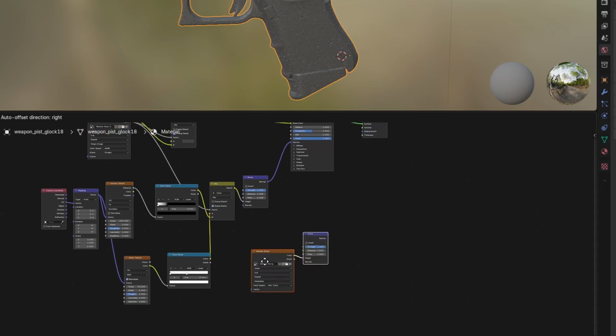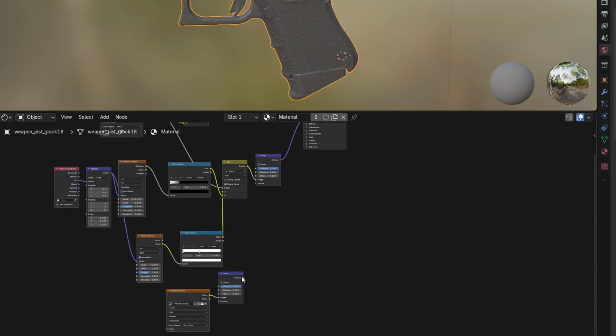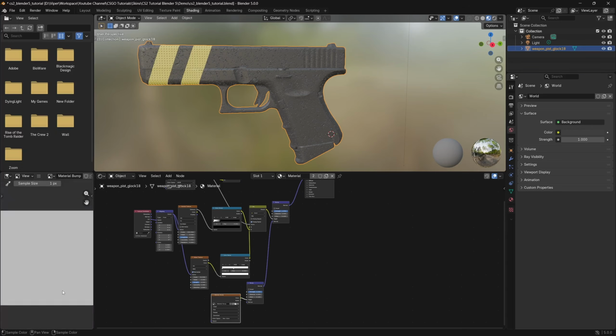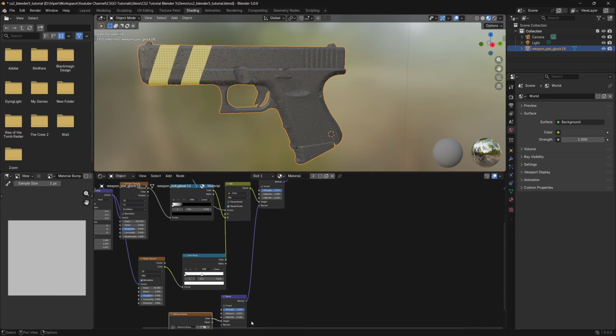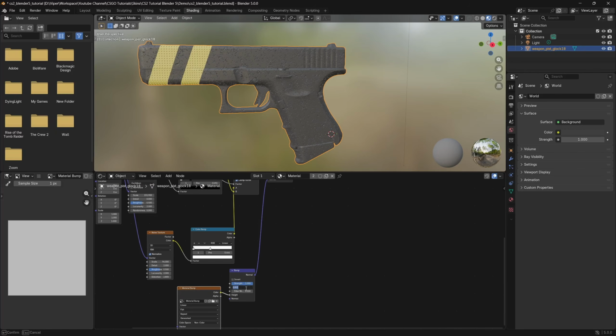Let's drag them over here and connect the output of the new bump to the normal input of the old one. This will make sure that whatever bump we draw on the new image, it will be added to the existing bumps of the other textures. Of course, nothing changed now because the image is still empty, or rather filled with 50% gray, which means there are no bumps. Of course, I'll set the distance to 1 again to get a stronger bump effect.